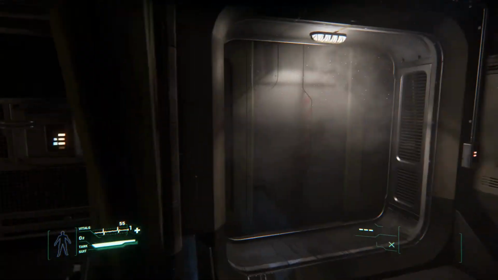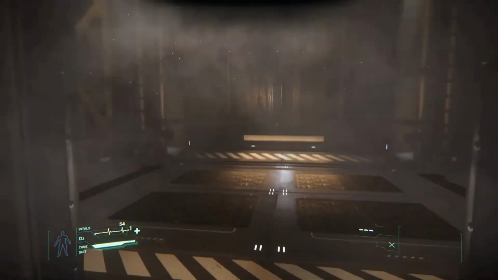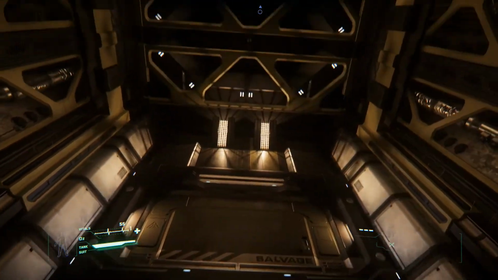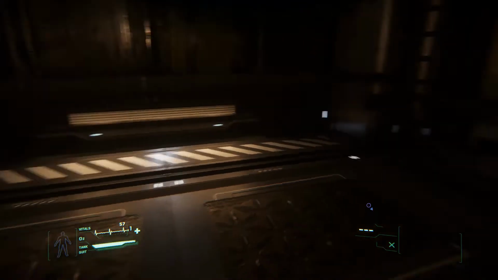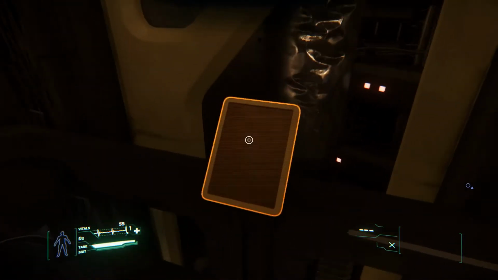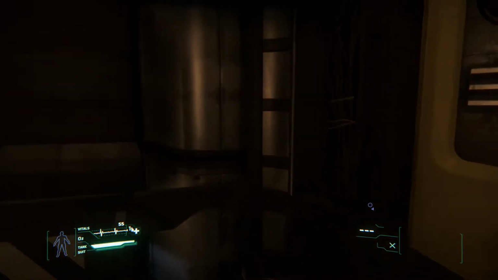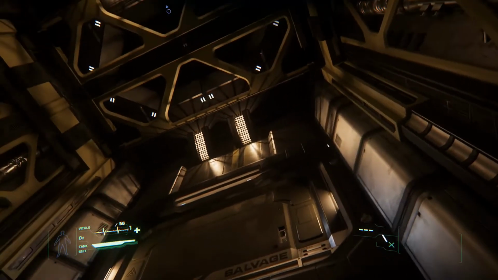Alright, now we'll take a little ride on the elevator. The main elevator at the aft of the ship. Remember you saw the giant ass of this thing? Well, we're going to take a little trip. We'll start at the top and work our way down. Salvage balcony. Going up.